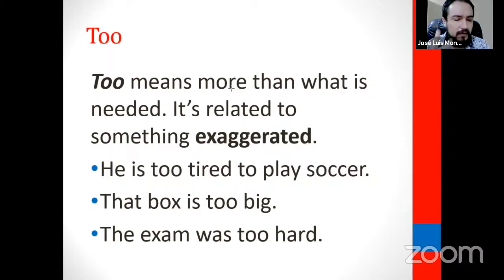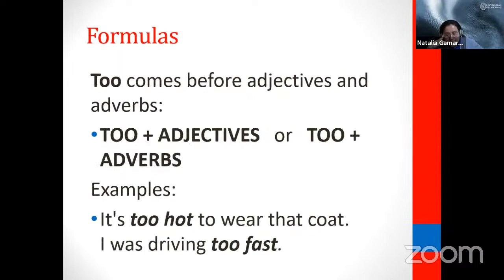We have two more extra things, but let me know if you have questions about this part, Natalie. We're going to go little by little. We have more about "too." Yes, I am processing the information. But the main idea is clear, right? Good. It's great because little by little you're going to be practicing. This is not the first and only time we're going to see this. Anytime I see an idea with these elements, I'm always going to give you corrections and more recommendations. All right, let's keep going.